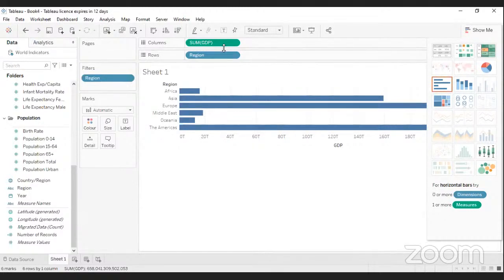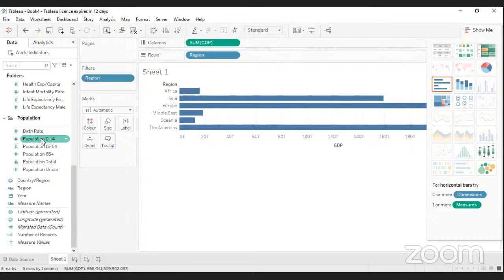Suppose you are making some product related to toys or something like that. Then the population under 14 will be your target customers.